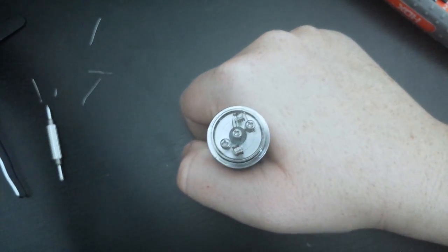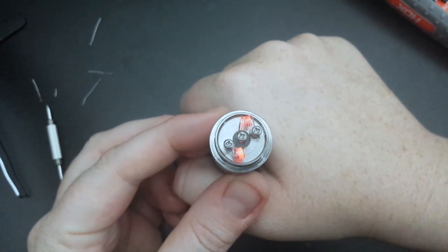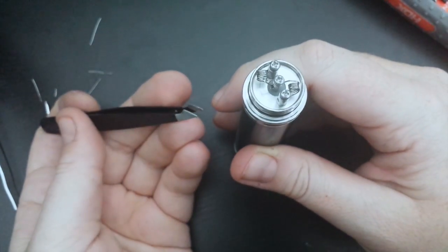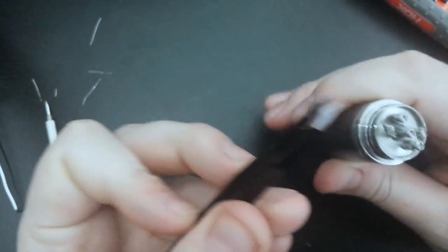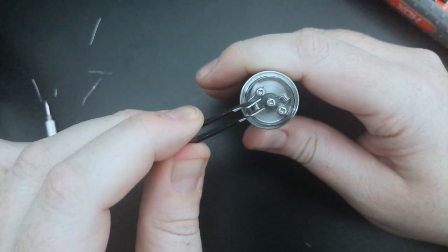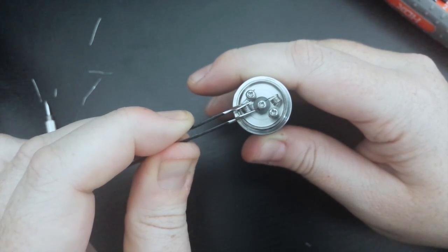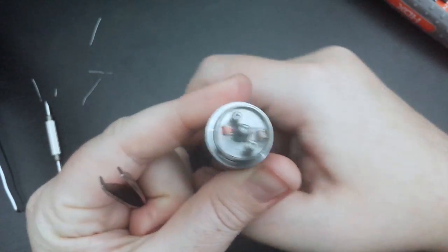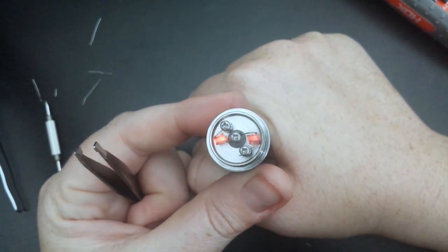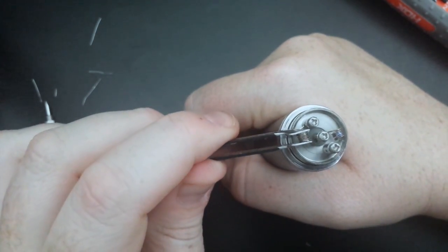You can see it start to heat up. And you can see right away that in both of them, we've got some hot spots where not the entire coil is lighting up. So after you pulse it, you want to go in and clamp it down with your tweezers and get all those coils together nice and good. Pulse it again. Let's hold it. See what happens here. Looking a lot better. This one is definitely the problem child though.